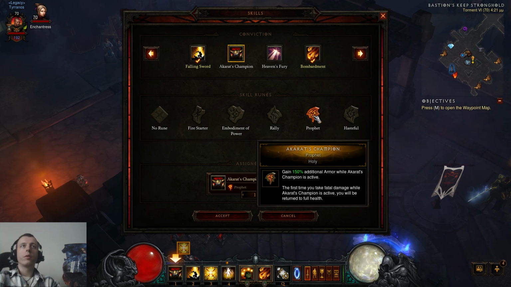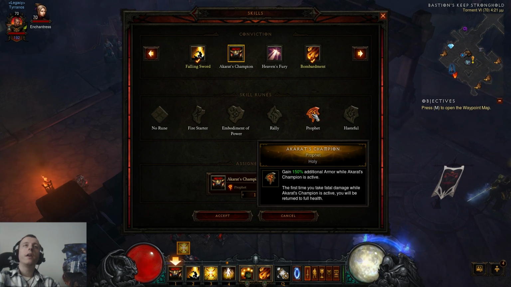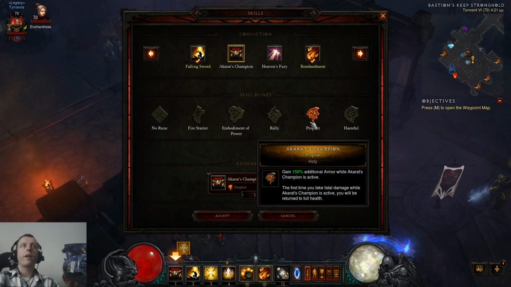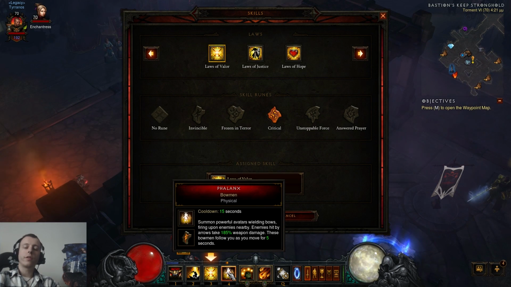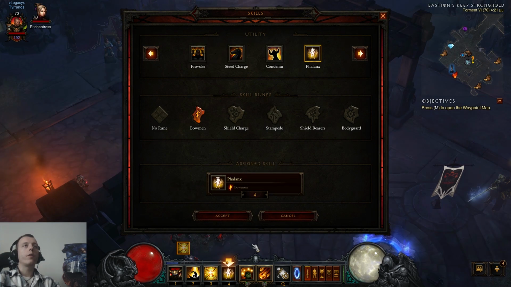Prophet, it's the rune to go with this spec. It's the most viable rune for this setup. You could use Hateful for the archers, but I find Prophet to be the best option. Falling Sword, of course, with your Right Brothers. Loss of Valor with Critical, so your archers and your melee soldiers do massive amounts of damage. Of course, Phalanx with your bowmen.